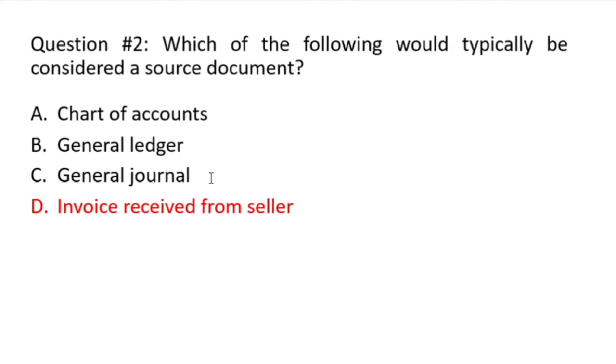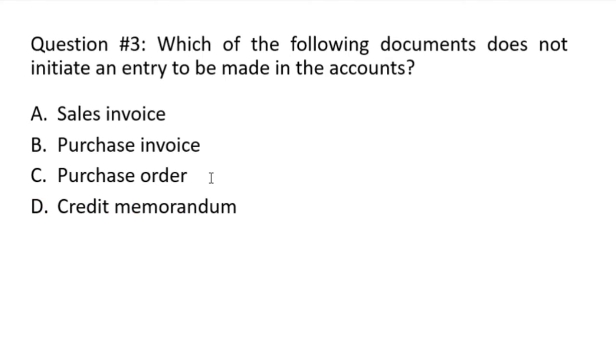Invoice, mapa-purchase invoice or sales invoice, depende sa point of view ni buyer or ni seller. Pero syempre, when there is an invoice, it represents that there was a transaction that happened between the buyer and the seller. So our answer for question number 2 is letter D. How about question number 3?